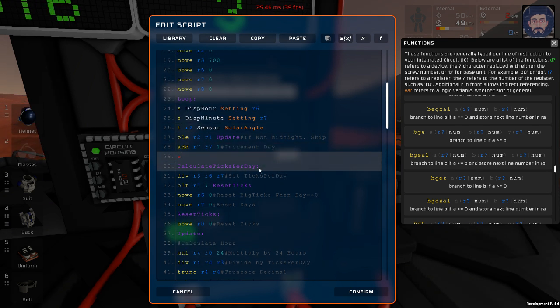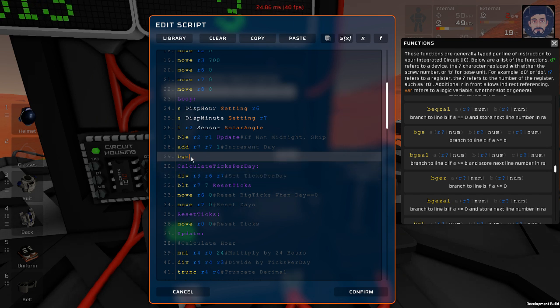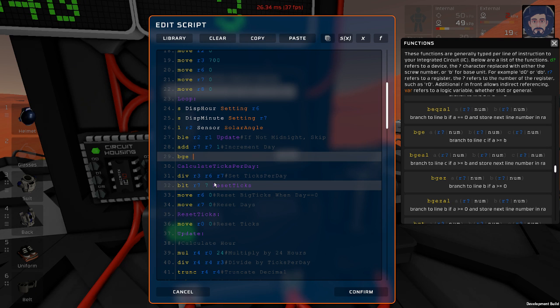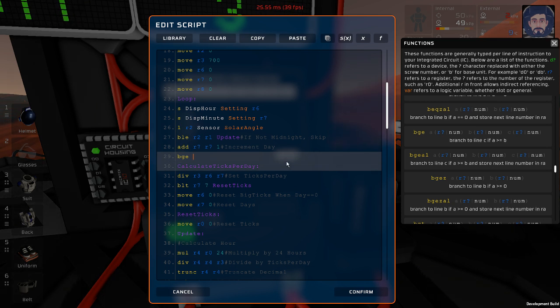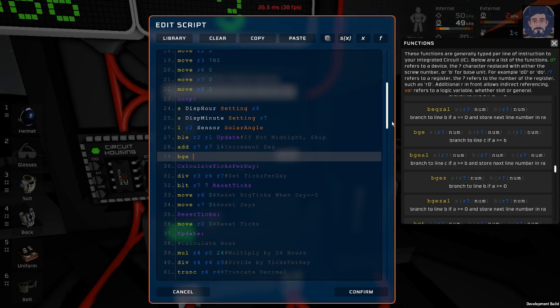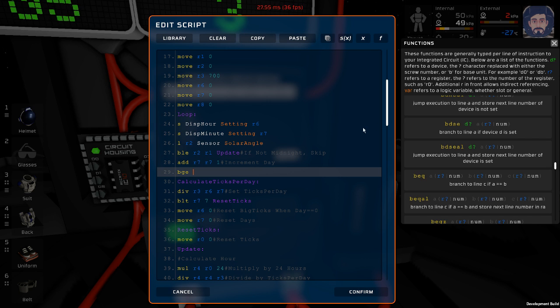So we're going to choose this one here, BGE. BGE, branch to the line C if A is greater than B. So we're going to branch down here if, let's see here. This is tough stuff. You probably already figured out that programming this stuff is quite tricky.